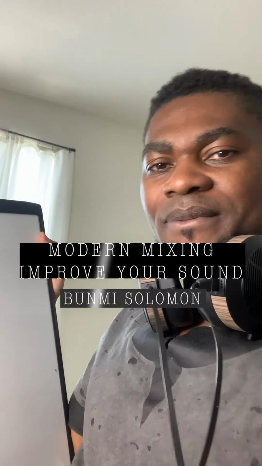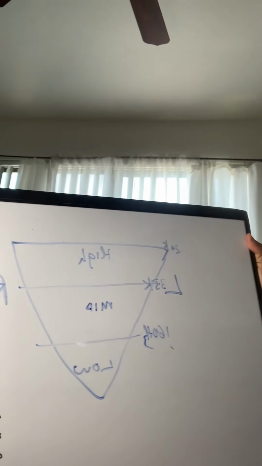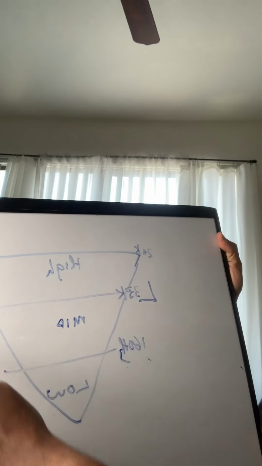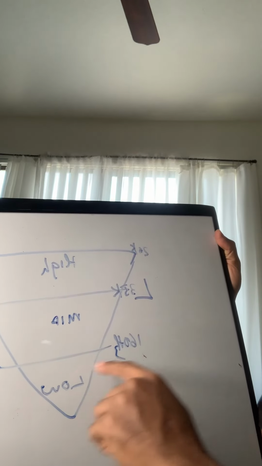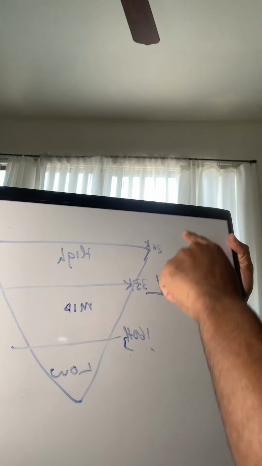So this stuff that I showed you earlier, if you can see, we have the high, mid, low, left and right. And I have a crossover at 160 Hz, 3.5K, and 20K. So let's talk about this. The reason why you've been trying to mix vocals but it's not working out for you.